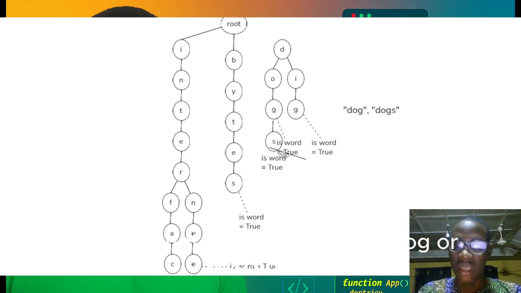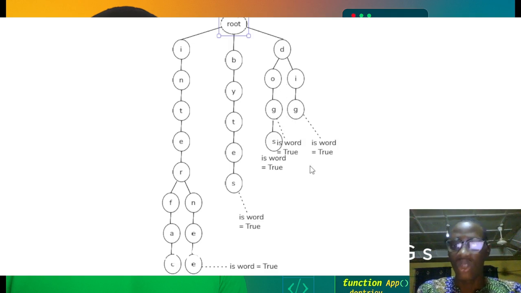So the node with character G will have its word set to true, as well as S, so that we can know that both dog and dogs are valid words in our trie structure, and not just a single word dogs.